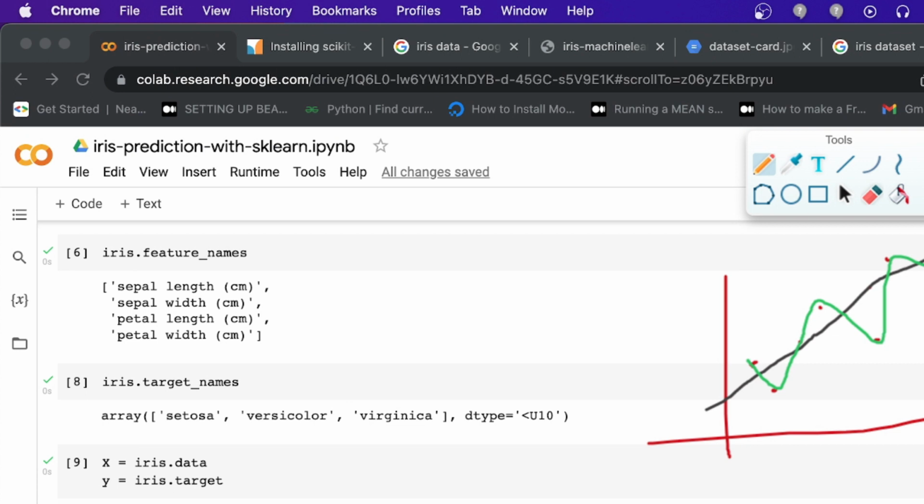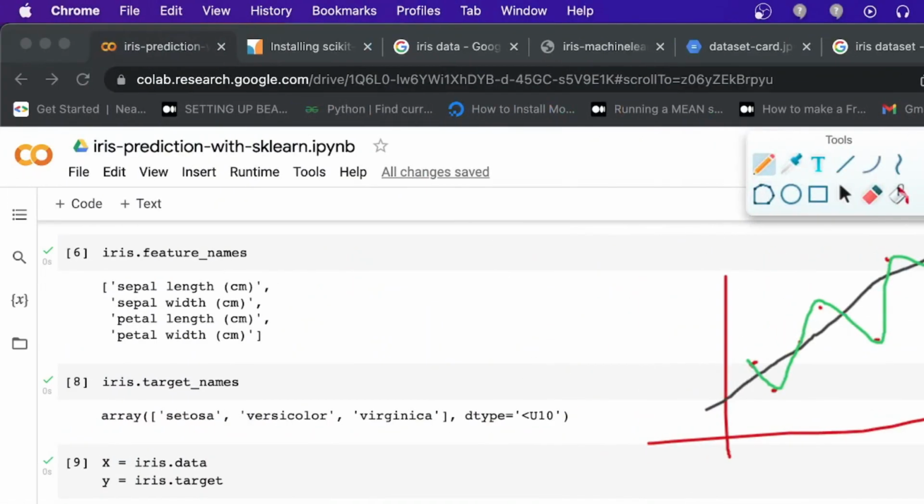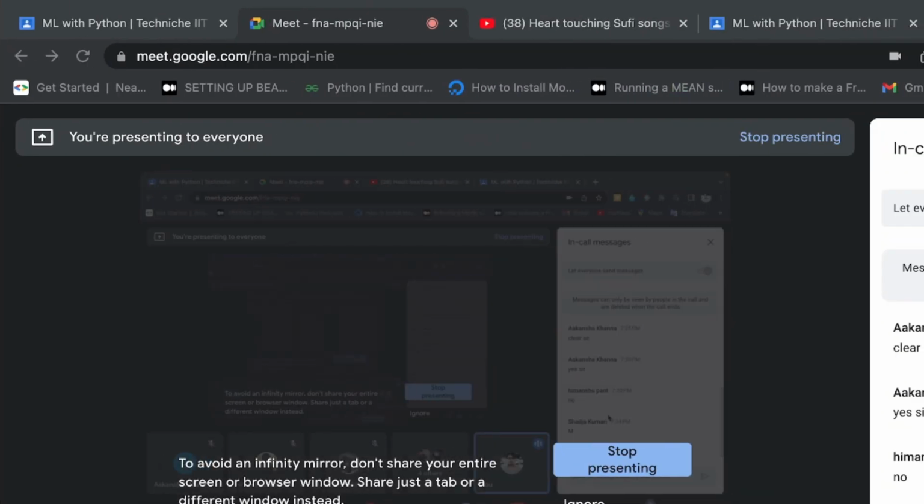Now tell me which model is best. There are two models. One model has a large number of errors, but if you follow this function, it has fewer errors. This M1 is a model that tries to pass through all the points but is not able to. But the M2 model is like a high-level equation model and it passes through all the points. So tell me which model is best, M1 or M2?